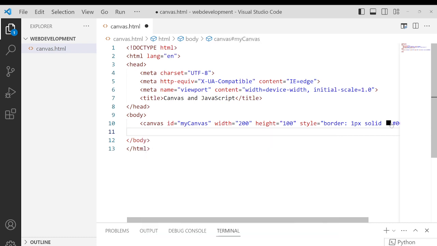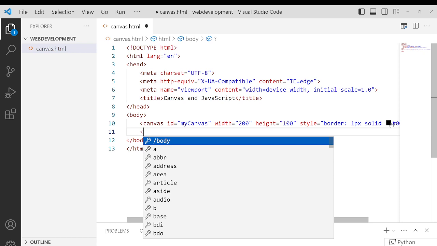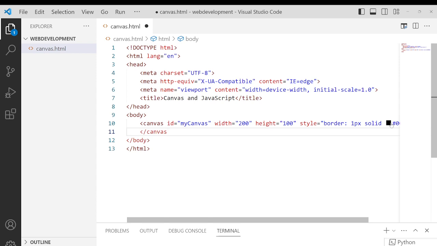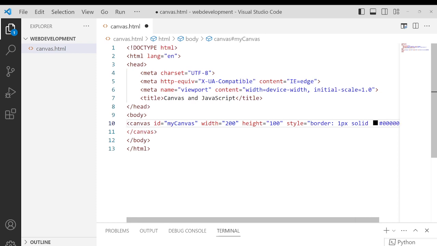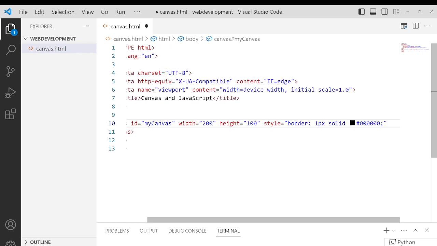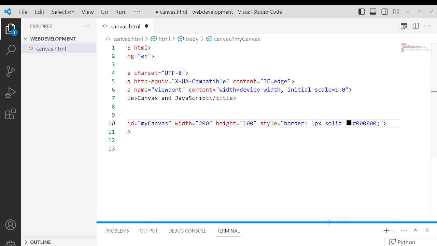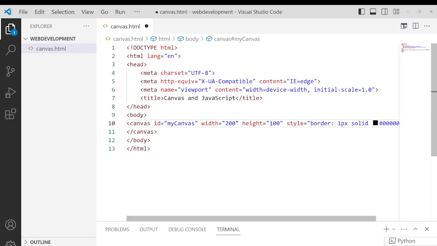Okay, we have to close this. So now it is working. There is no error now in the code.